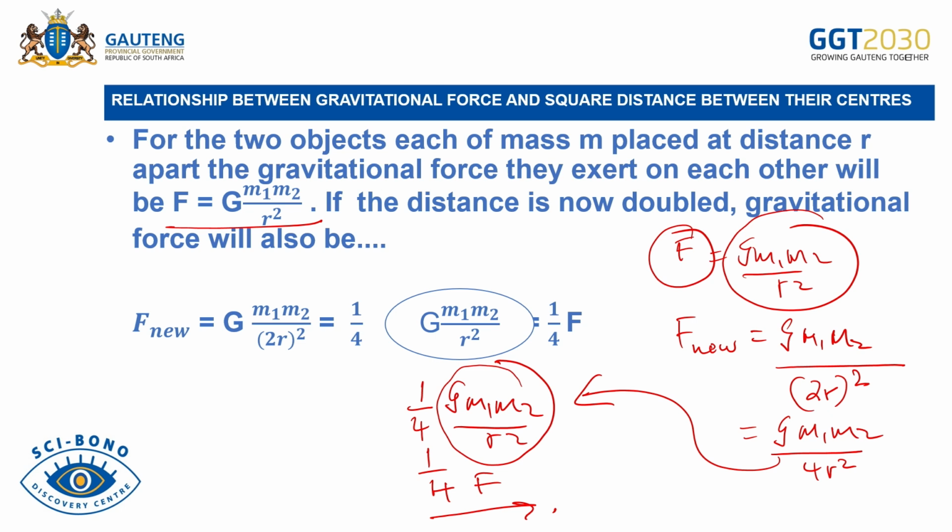If now the distance is doubled, what will be the new magnitude of F? I don't think that should be difficult. You have the original F as F equals G m1 m2 over r squared, but now you are told that the distance between those two objects is what now?